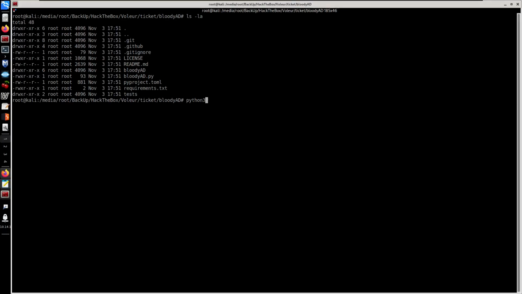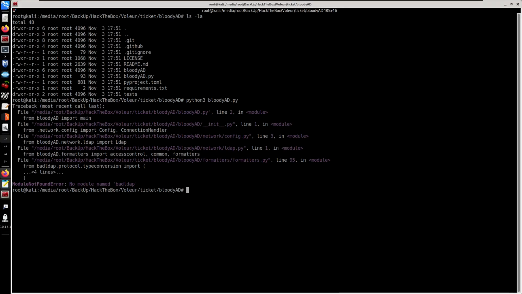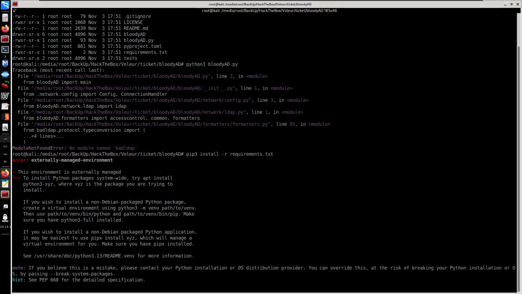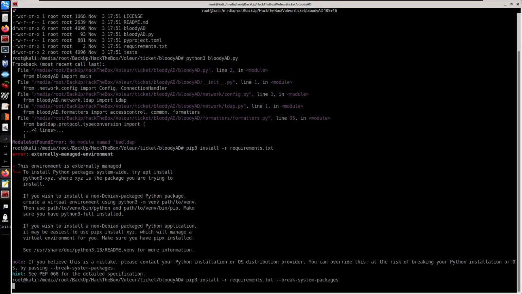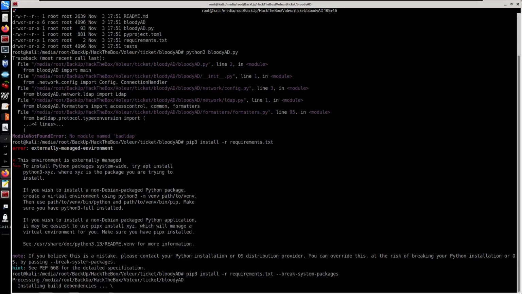We'll do a python3 for bloodyAD.py, and we can just do a pip install -r for requirements.txt. And we can just break system packages to make this system wide on my HackTheBox. This will install all the modules that we need for bloodyAD.py for that set restore.